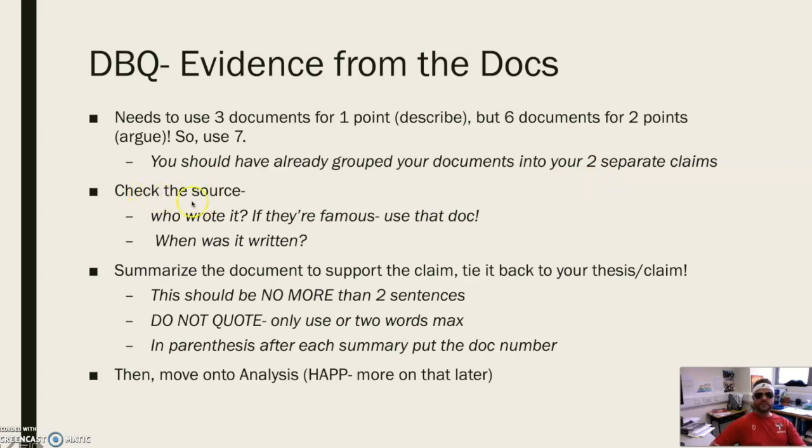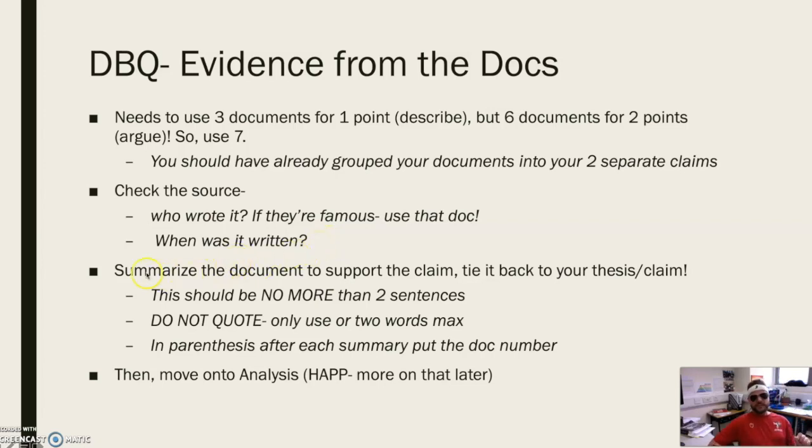Then the next thing you want to do is check those sources, right? Like who wrote it, and if they're famous, make sure you use that doc. If you're not sure about time, and you don't know if you'll be able to use all your docs, if there's a famous person in there, use it. Then also be aware of when it was written. What is the context around it? When was this doc written? So you're getting ready to write.